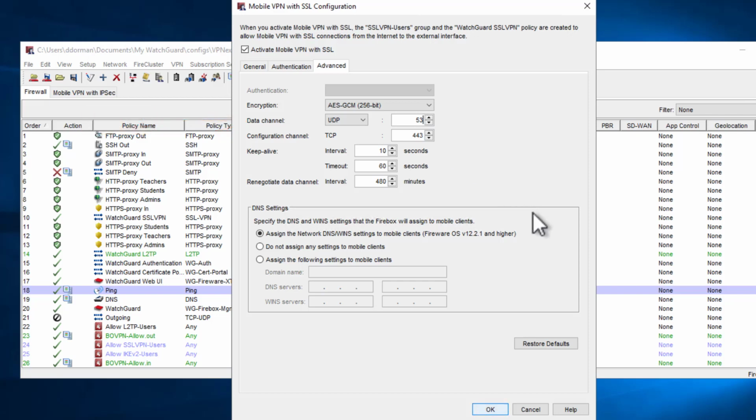And the last piece to consider down here, although it is not directly related to throughput, you need to make sure that the proper DNS servers are being assigned. Because if there are DNS servers that are at a remote location or DNS servers that have a lot of latency or loss, then that will appear to be slowness to the users that are connected on the VPN. Generally, you're going to want to use your local DNS servers behind the Firebox for your remote users so they can resolve internal domain names and resources.